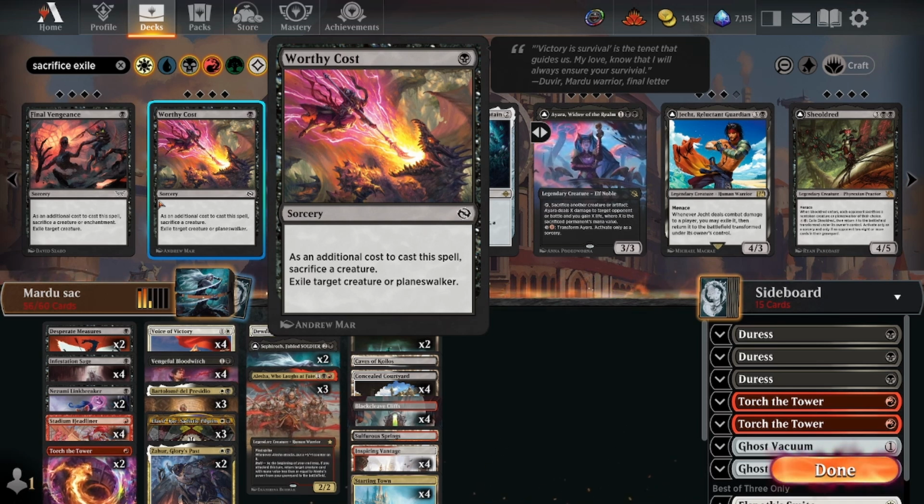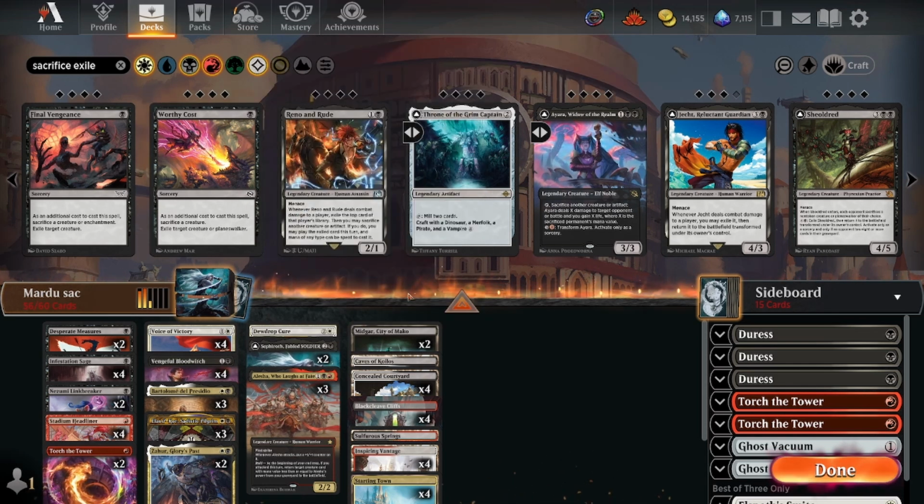Torch of the Tower just seems to be a little bit better. Plus, it's instant speed. While Worthy Cost is cool, it can kill Planeswalkers. Maybe in the next set we'll find out when we kill Tezzeret. If you're playing against a bunch of really big toughness creatures and you feel like you're losing the race somehow, because that's the thing with this deck.